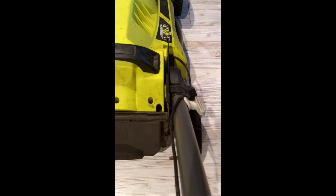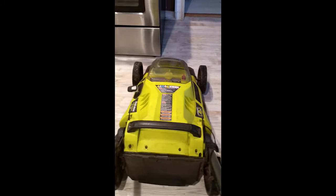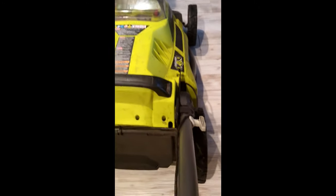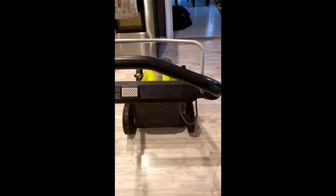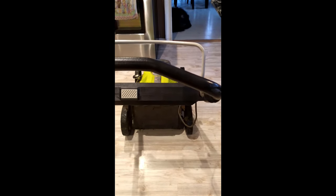As you saw in the last video, I replaced the switch down here — that crappy plastic safety switch — so when you pick the lawnmower up to turn it left or right it won't cut out on you. That was a quick bypass covered in the other video. However, there are two other safety buttons or switches also made out of that same crappy plastic that seem to cut in and cut out, so I'm replacing all the safety switches.